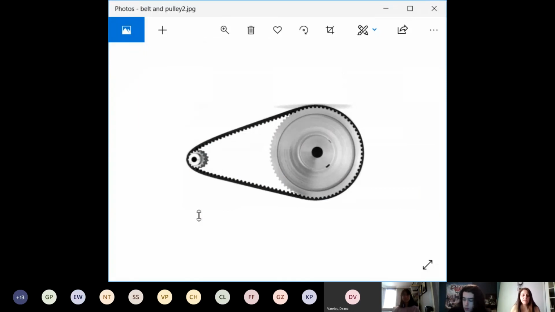Yeah. Okay, so I'm going to repeat my question a little differently. Let's say this is on a bicycle. You have the right side that has the pedal and the left side that's in the back of the bike. Okay? Which of these two is the driver gear? Which one is the driver? The one with the pedals or the one in the back?